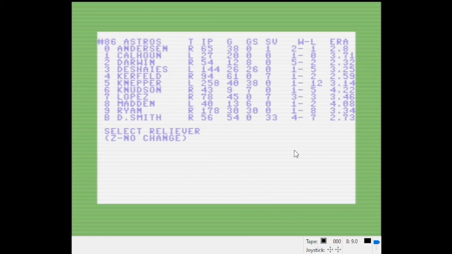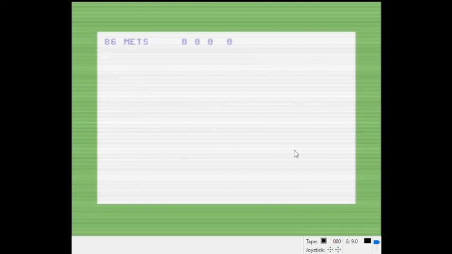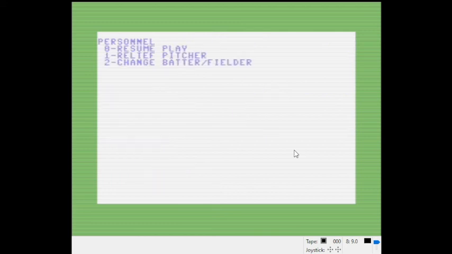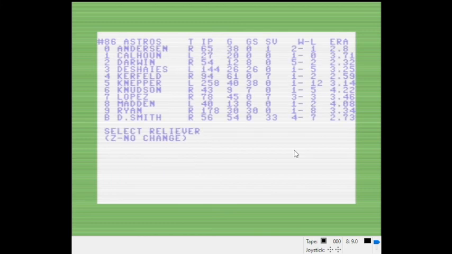Relief pitcher. You know what? I forgot to look. Let's go back for a second. Who's due up? Santana, Neiman, Dykstra. So, personnel, relief pitcher. So Dave Smith is definitely the closer here.